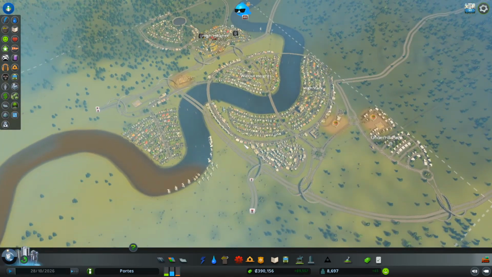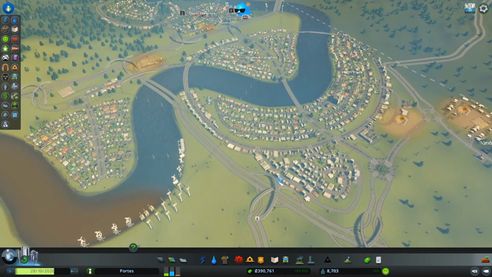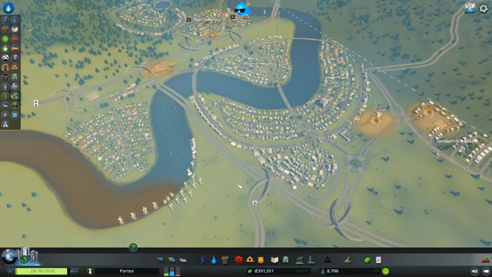Lots of infrastructure to think about, and we've got some new buildings we're going to lay down, the university and all the other things we've unlocked. We've got tree-lined roads that we can upgrade. We've got highway with noise barriers and all sorts now.